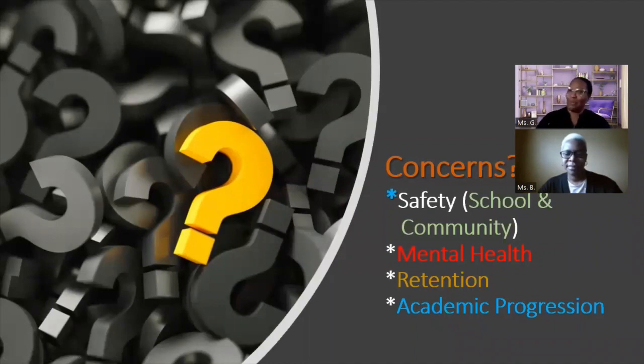Okay, so Ms. B, there are some concerns of late that have to do with our children and social emotional learning. And so they affect all these components that I have displayed here on our slide. That is school safety, mental health, student retention, as in students being held back. And when I'm thinking about retention also, it just came to mind that students are not retaining information and academic progress.